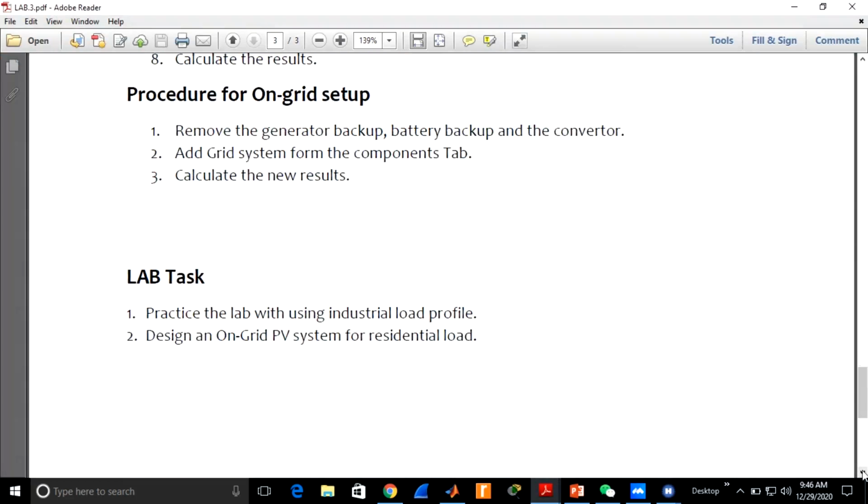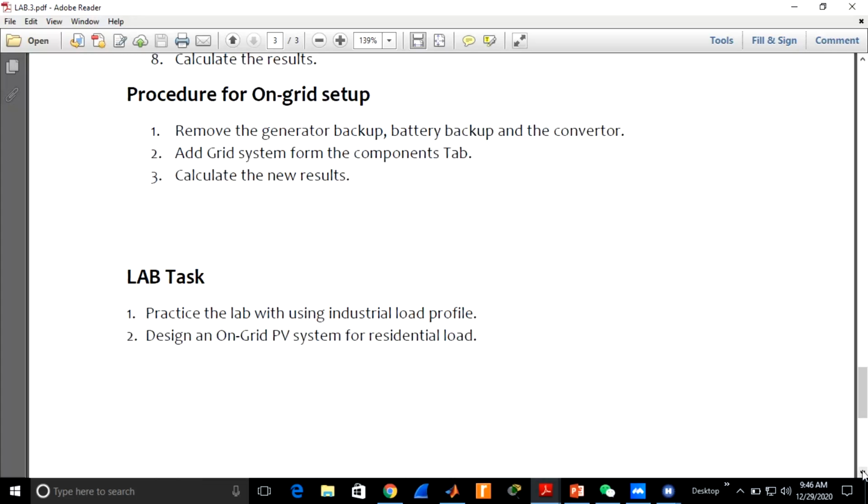And this is your task: practice the lab using the industrial load profile. In this we have used the industrial load, not the residential load. And as we have designed the off-grid PV system previously, you have to design an on-grid PV system for residential.